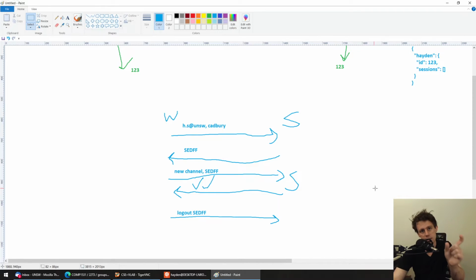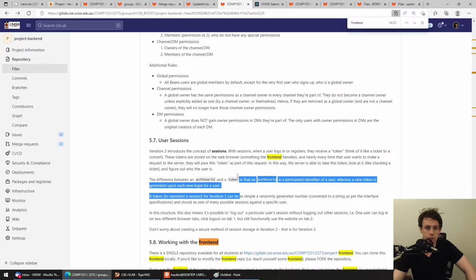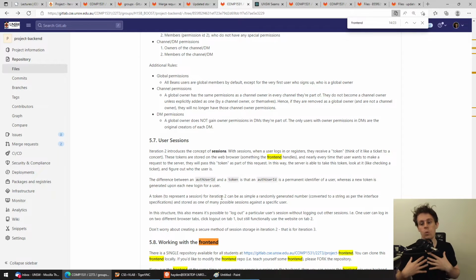It's just that this session ID is basically what we're calling a token, right? So what that means is that for iteration 1, when you logged in or registered someone, you just gave back a user ID. And when you made one of the subsequent requests to create a channel or to modify a channel, you just gave that user ID. What we're doing this iteration is the same thing. You're getting something back. It's just that instead of a user ID, it's what we call a token, and that token contains information defined by you about the particular session that request pertains to.